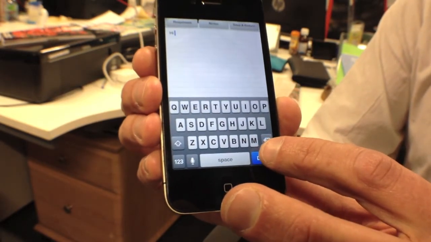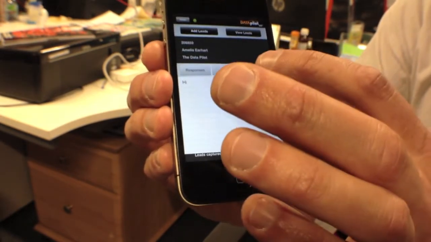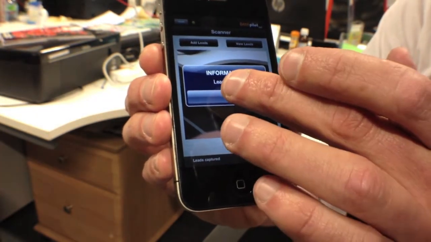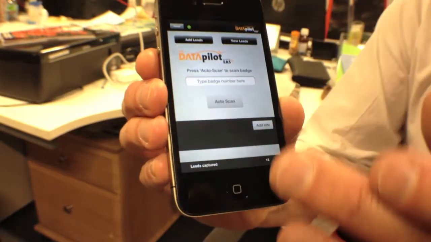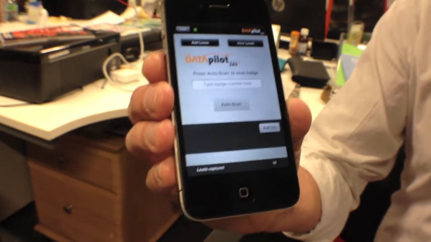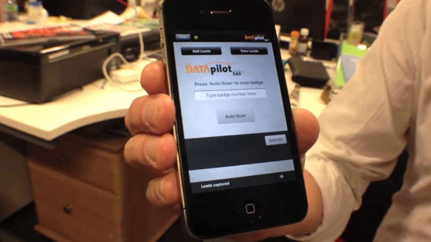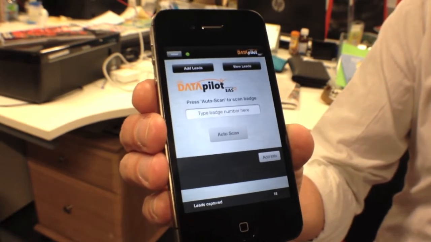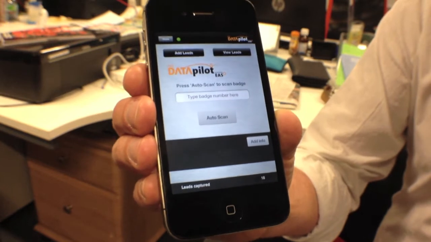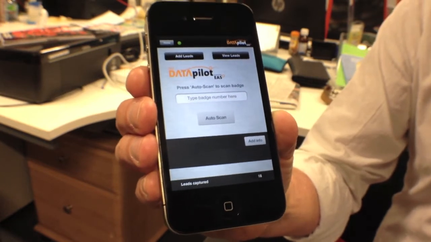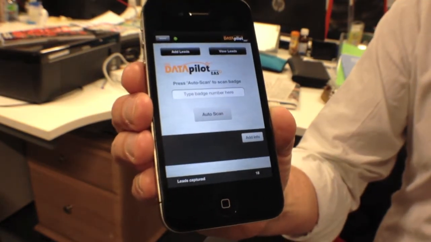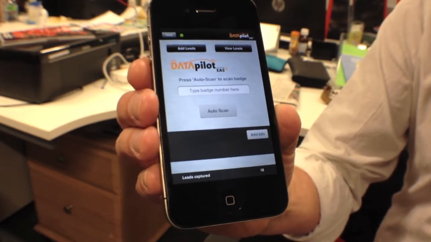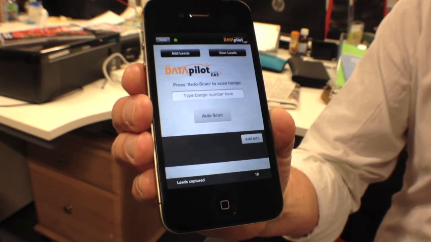That is all then stored when that's done, and when you hit save and return, or even if you just go in to add more leads, then it will save that automatically as well. And that's the entire idea. The idea is that the app itself is very, very easy to use. It's one of the things that we hope that when exhibitors pick it up, they can get used to it within minutes, and certainly if they've worked with Apple or Android devices before, then they will naturally, instinctively know how it works.